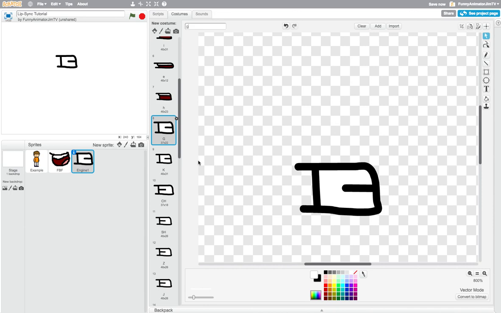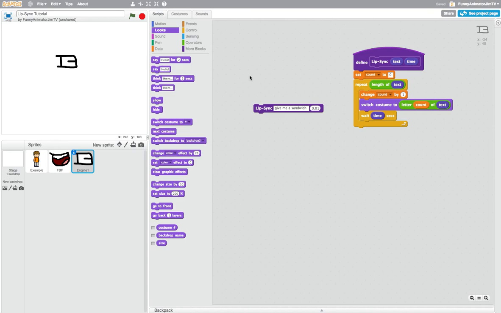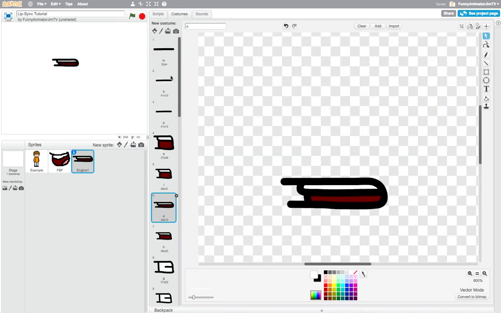But anyway, let's see here. Maggie. All right. There we go. So you saw down here. If we put text in lowercase, then the costumes have to be lowercase as well. The costume name. So a capital E will not work.